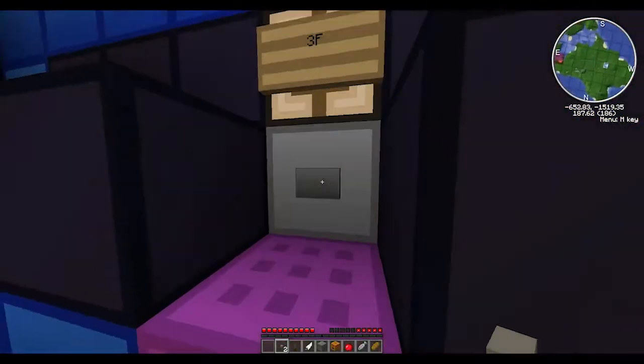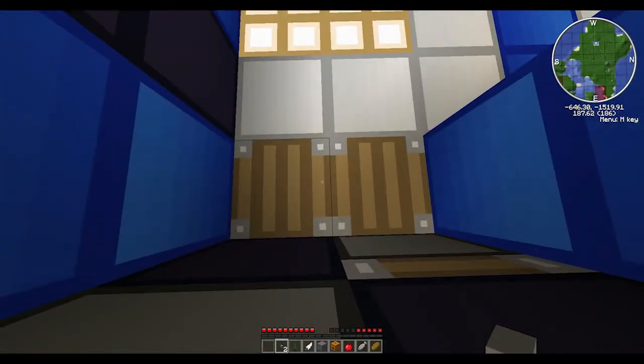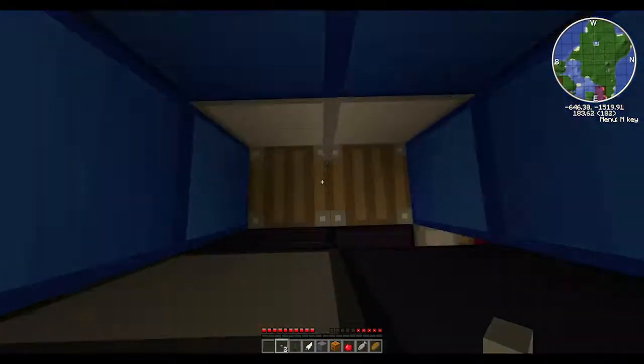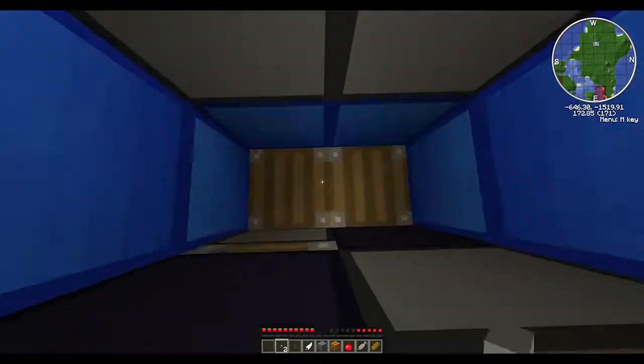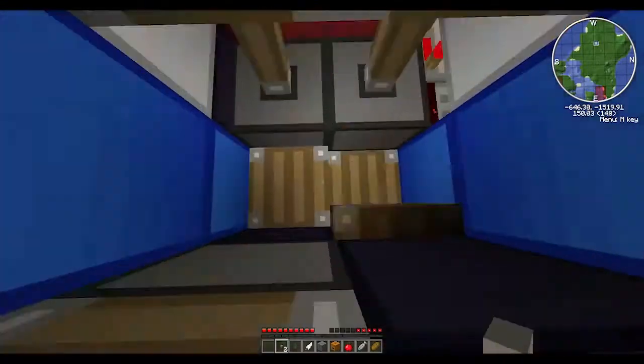Wow, I was just back down. It's just a cycle. Imagine if you could only move up or down, like one dimension. That'd be really hard. I think this is called the one dimension puzzle.